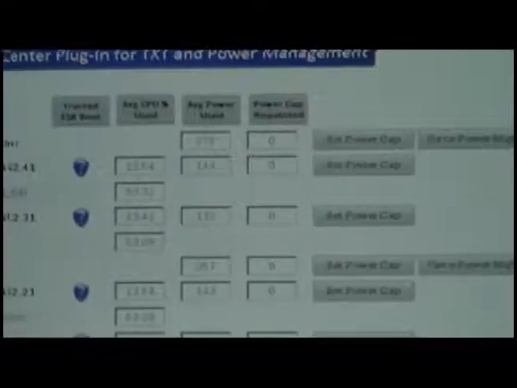So say you have a restriction in your data center, and in this case, we say we only want to burn 200 watts per server. This is how our grand scale moves forward. So what we can do is put a power policy into place and say, make that power cap set to 200 watts. So we set that through the plugin. What the plugin is doing is it's talking out to the DCM interface, and it's talking out to all those nodes saying, okay, the power request is now to set power utilization on this server at 200 watts. In sync, that's also coming back and talking to the vCenter console. You can also see those updates coming up live here on the screen as well.